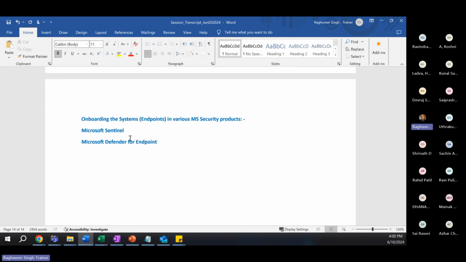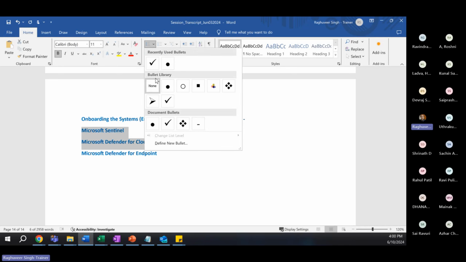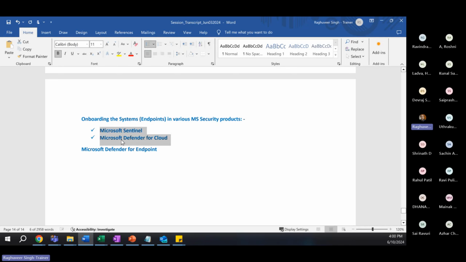So let's start with onboarding the endpoints in Microsoft Sentinel and Microsoft Defender for Cloud. Then whenever my Defender for Endpoint service is available, I will go ahead and onboard that in Defender for Endpoint also, which means the Microsoft 365 portal.